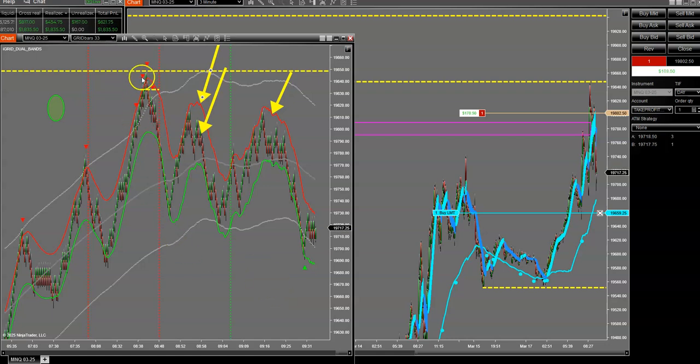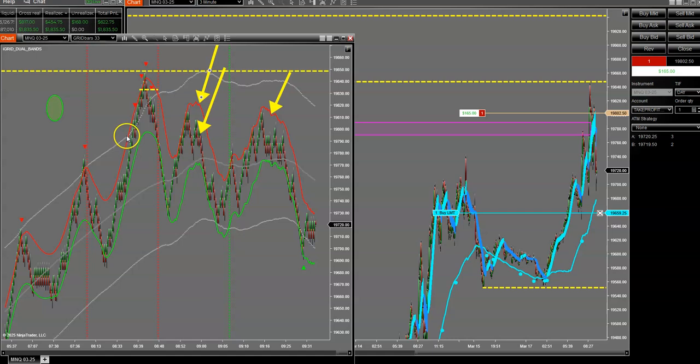Hey, we got rotation of the fast and lower bands. The fast bands are rotating. The upper fast band is outside the upper main band. If I get any rotation, put on 2 MNQs, put a stop just above the most recent price pivot. If the market goes to mid band, move my stop to break even plus. If the fast band peaks its head below lower band, move stop to here, whatever. I get the counter signal, go flat.